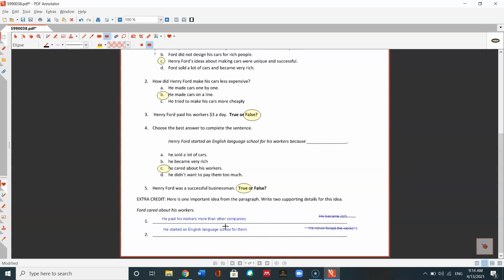So I hope this helps you prepare for the test. I think you're going to do a great job. And another way to prepare for the test would also be to work on your go through the activities from the book and practice those again as well.